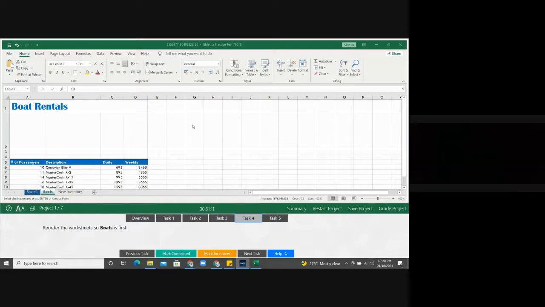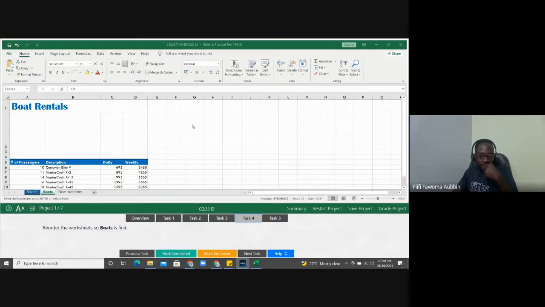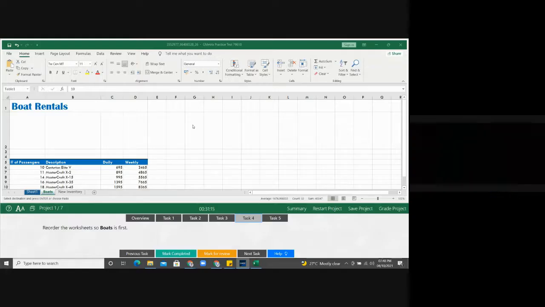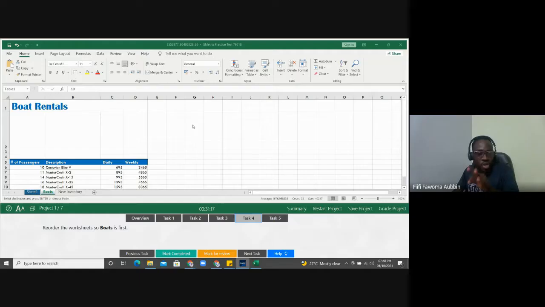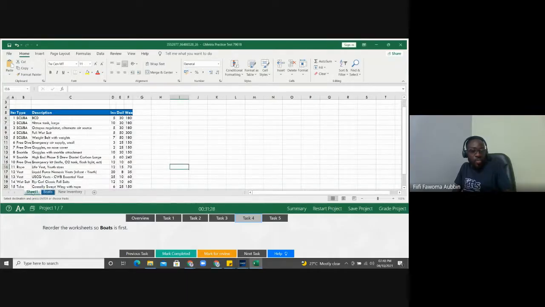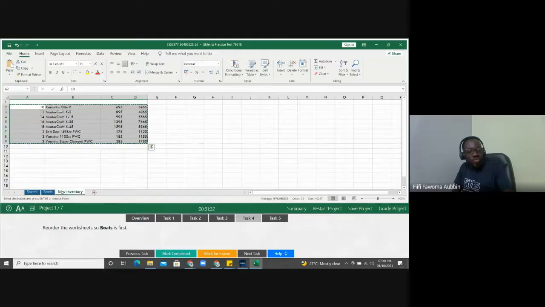Over here we have sheet as the first, boat as the second, new entry as the third.